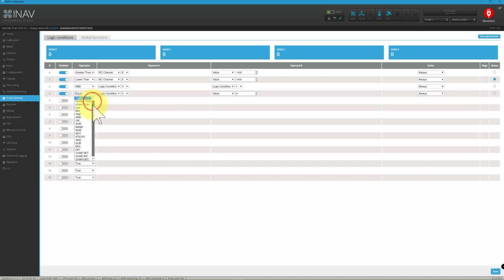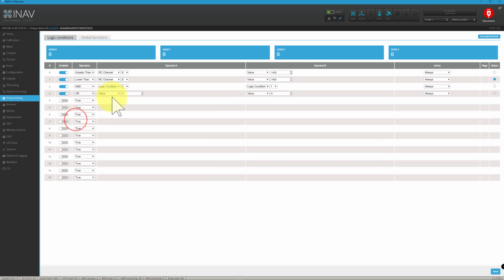And remember, what I've had to do here, let me just get rid of that one there, is do two checks because I wanted it between a range, and then I've used this logical option in here, which is AND. I could have set that to OR, so if it was above or below, and that would mean that it's not in the middle, if that makes sense. If I set that one there to OR, then I would have had flaps both on the top of the switch and the bottom of the switch, but not in the middle of the switch.